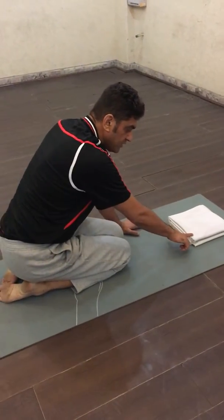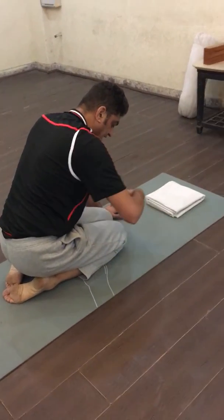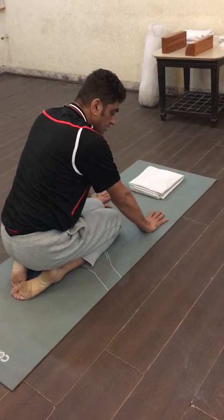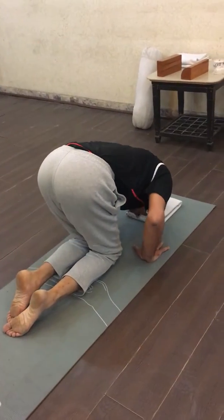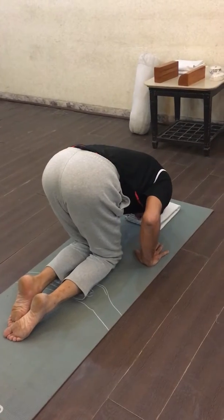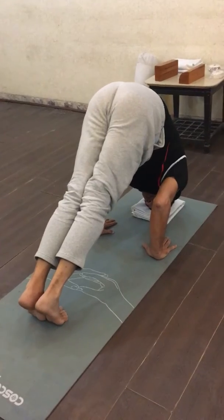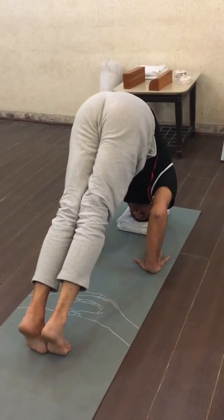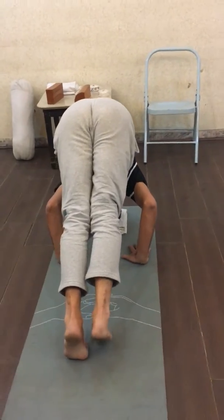Place your hands away from the blanket or the bedsheet, between the blanket and the knees. Place the head — the crown of the head — on the bedsheet, raise the buttocks, and come into this position. The weight of the body should be on the crown of the head or the grove.